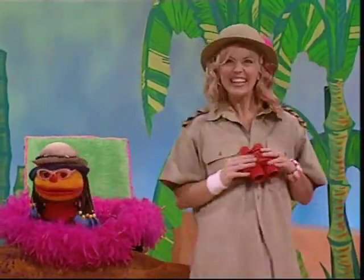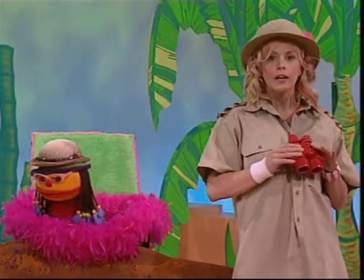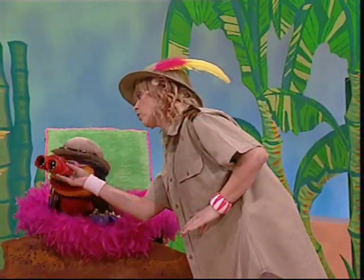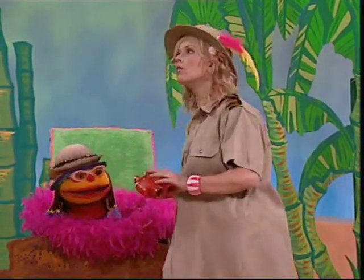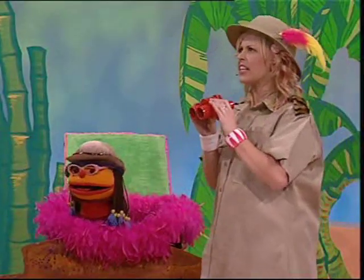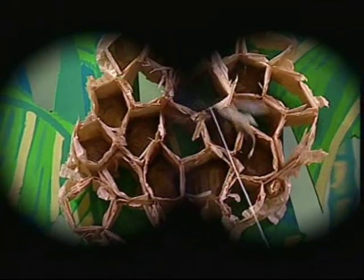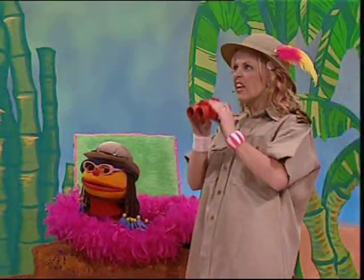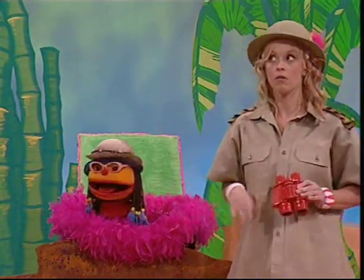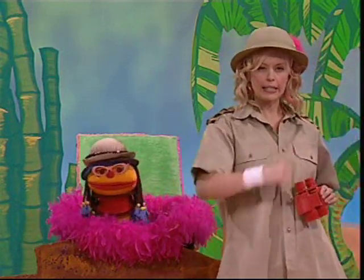Wow, Explorer Kel, we're in the jungle! Yeah, this is a great place to find nests, Chats. Hey, I brought the binoculars so we can see them up close. I think I see something up there — it's quite a big nest, nestled up in that tree. Looks like it's made of paper. I think it's an African wasp's nest. Better stay here where it's safe — wasps can sting and we don't want a nasty wasp sting. On with the quest!